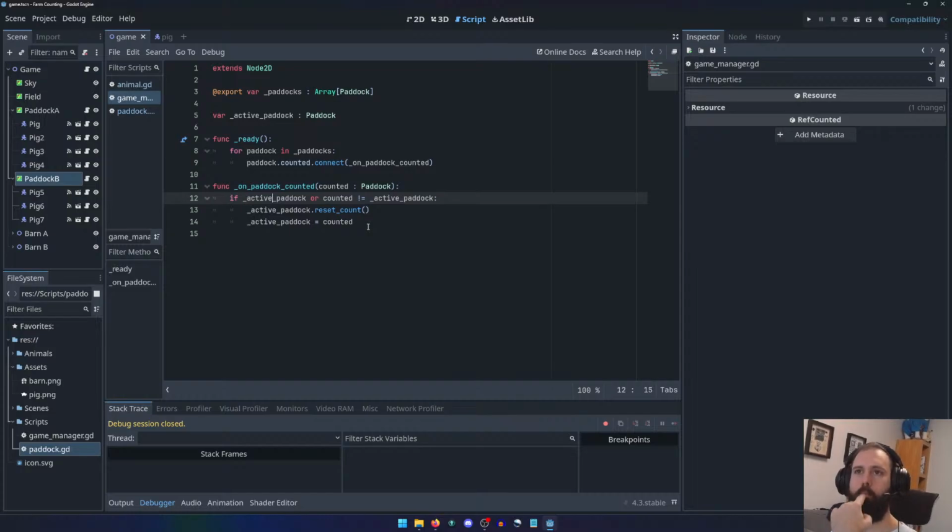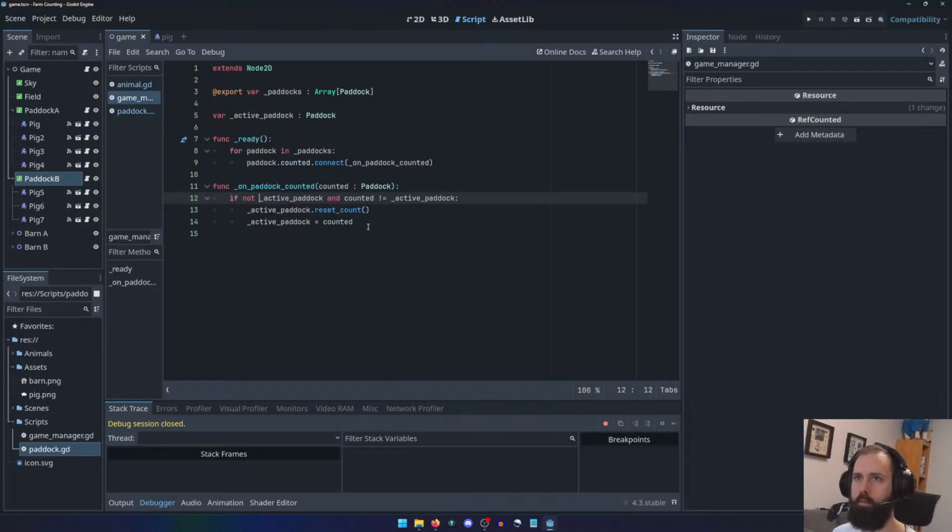Let me think about this again. If not active paddock, and you're trying to count one that's not the active paddock.